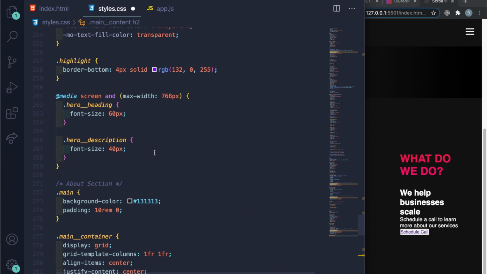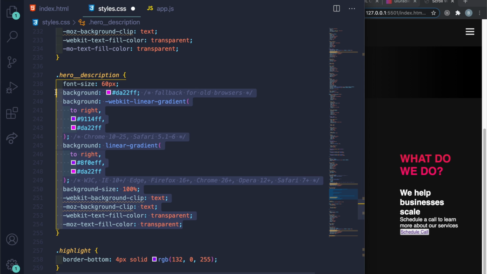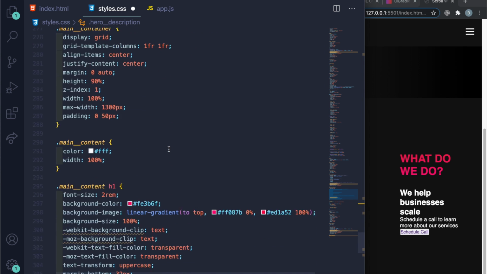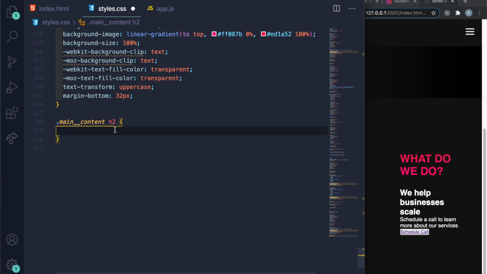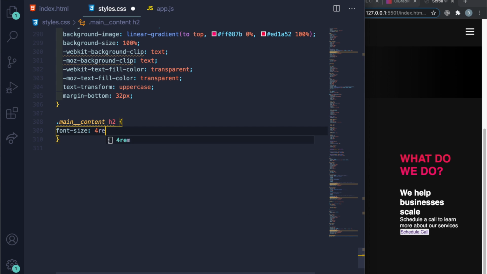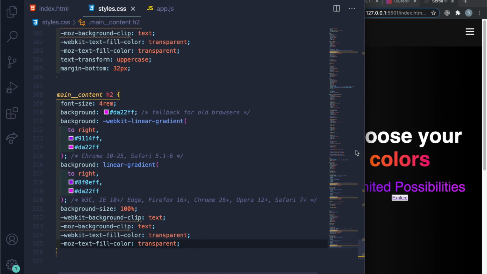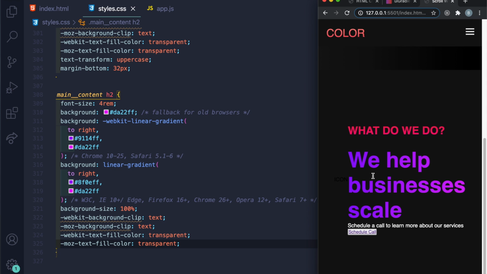Let me scroll back up and just copy this. Go back to here, description, and just take, oh, this should be Moz. Take this entire background color with the Moz text, Command C, scroll down, and straight up. Before you paste, let's say font-size: 4rem, and then we can paste that code in. Let's save it. Now you can see we got some color action.